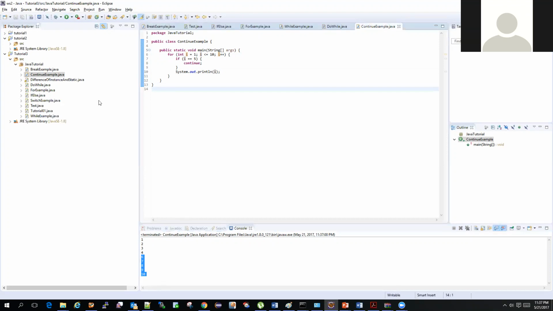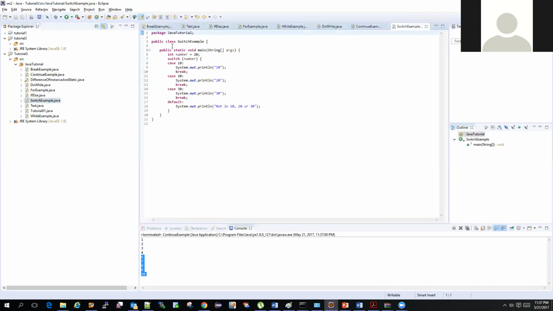The last example is for the switch. So in switch, here we are initializing a number to 20. The format of writing switch is switch, and then we give the value which we have initialized over here. So suppose it is 20, it takes 20 here and matches with every case. If the case is 10, then it won't enter this block and won't execute. As we have kept 20 here, it will go to this block, execute, print the output as 20 and break out of the loop.